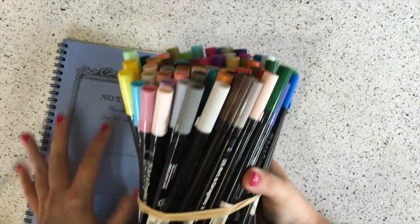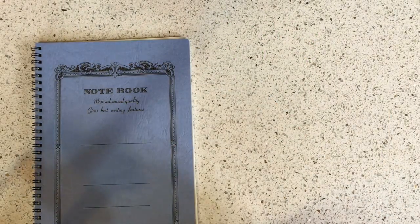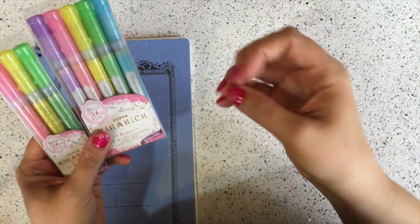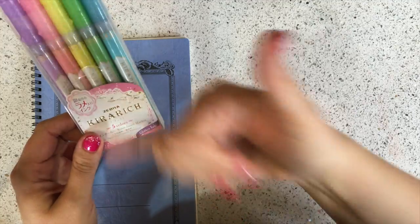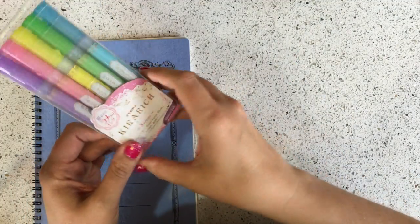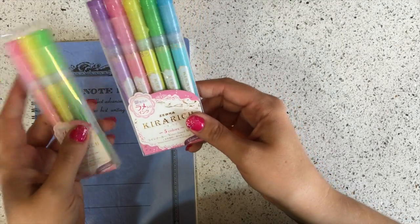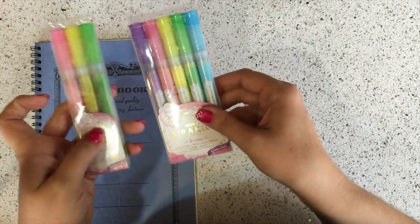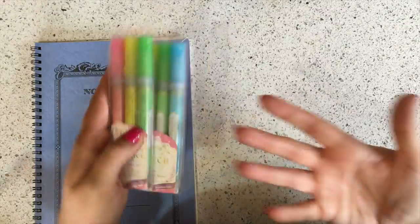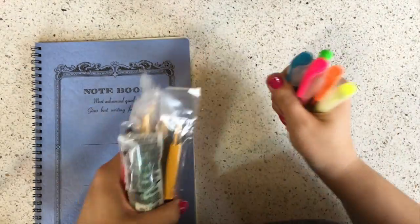Check the link to this product on my website if you want to see the swatches — it would just take forever to swatch 80-plus pens here. I also want to quickly mention that I know I talked about these in favorites before, but we did recently restock the Kirarich sparkling highlighters in the five-pack because we ran out pretty quickly. They come in a five-pack, a three-pack, and you can also get them as singles. Not a brand new product, but relatively new and it's been restocked.